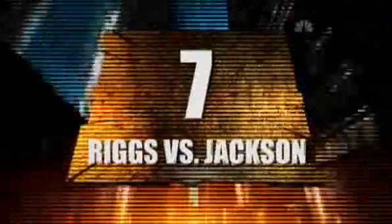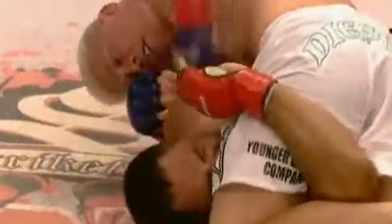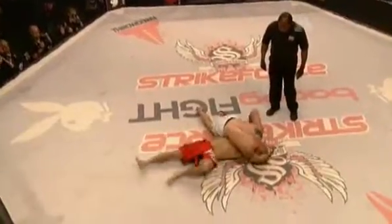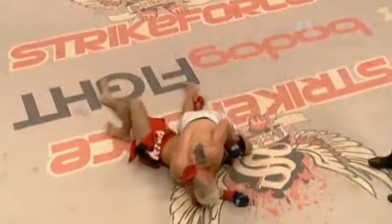Here is knockout number seven. We pick it up early in the first round where Riggs already had Jackson in a heap of trouble. Joe Diesel Riggs on top of Eugene Jackson, just smothering him. He's got Eugene Jackson's arms trapped between his legs, the other one trapped in his shoulder, and he's just raining down blows on his face. Eugene on the bottom cannot protect himself — he doesn't have any hands to do that. With Riggs so high on Jackson's body, Jackson is having trouble getting any kind of swing motion.